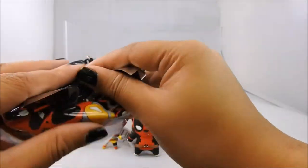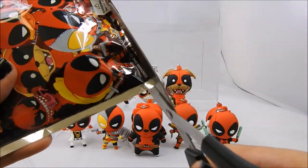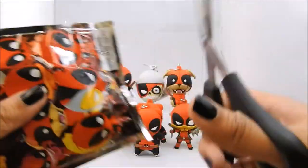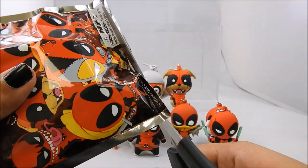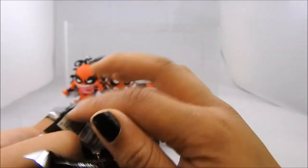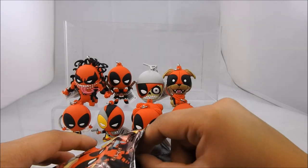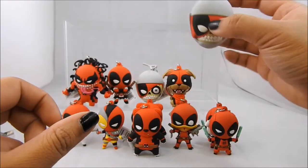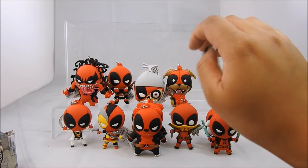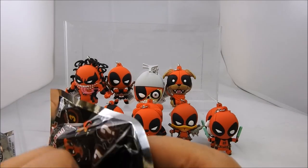Not that I'm not having fun or anything, but oh, please let this be worth it, me cutting this bag. I hate cutting bags. It's like sacrilegious. Ugh. Please be Lady Pool. Oh god, I still can't open it. Okay. It's another Deadpool. Oh my god. I'm scared everything's gonna topple over. Oh. My legs are gonna fall asleep.